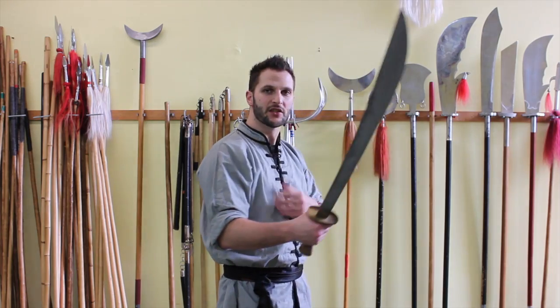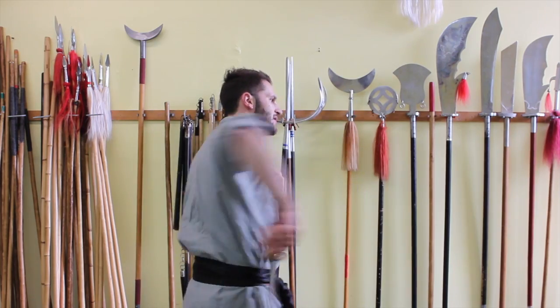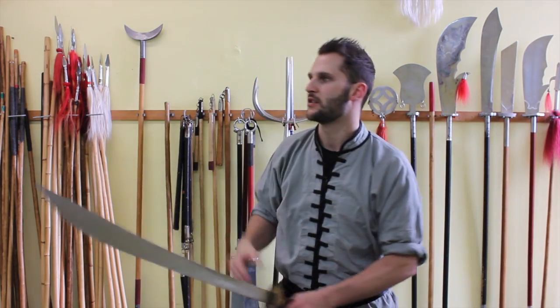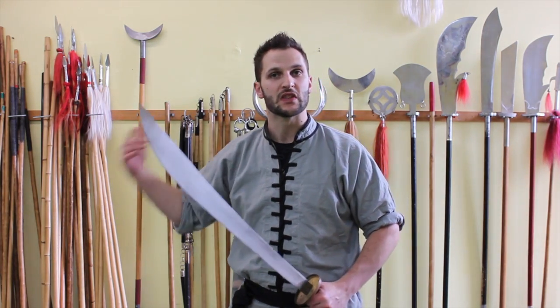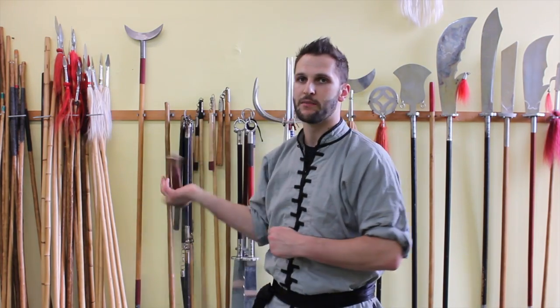Sometimes you get a little extra flexibility and you end up putting it behind the back here. Though this is not too much of an issue, try not to, with the short weapons, put it in your armpit. That's something more reserved for when you have a long weapon and you have to use the armpit to kind of close the distance a little bit so you don't have such a long weapon reaching out. You'd catch it on the ground. The sword is short enough that all you have to do is turn the body.